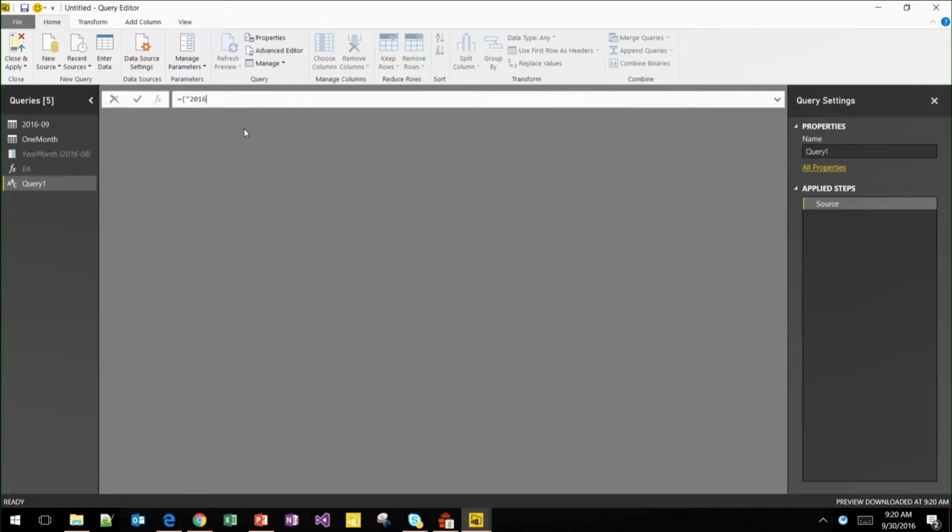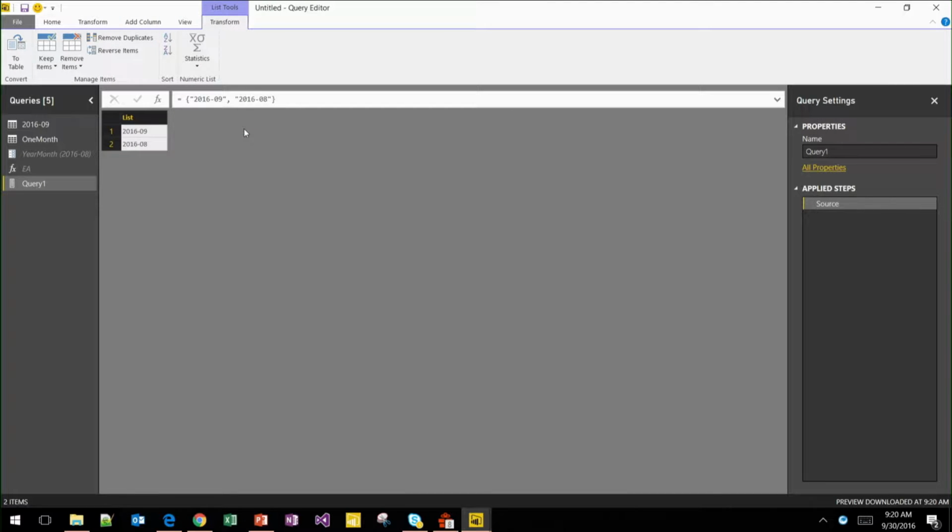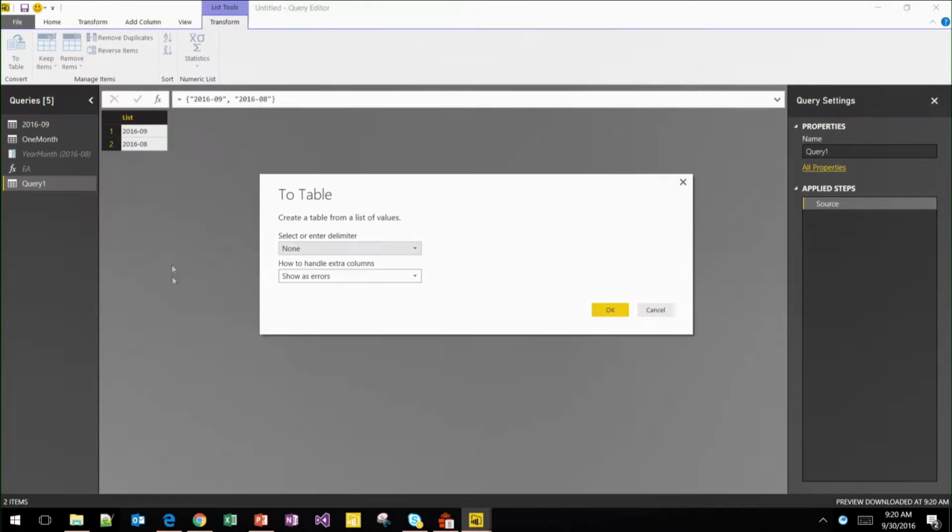So I'm going to really quickly make a list of years and months. Depending, again, on what you're looking to build up, you might find that this is a number of pages. You might be able to actually query for the number of pages and then continue using it in your functions. It really just depends on the source that you're connecting to.